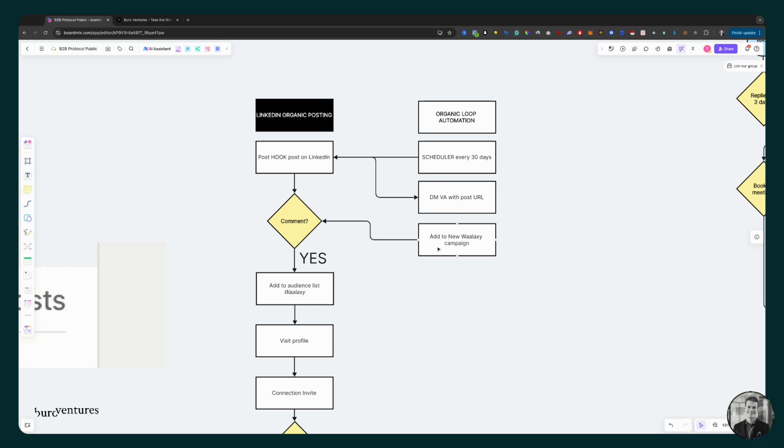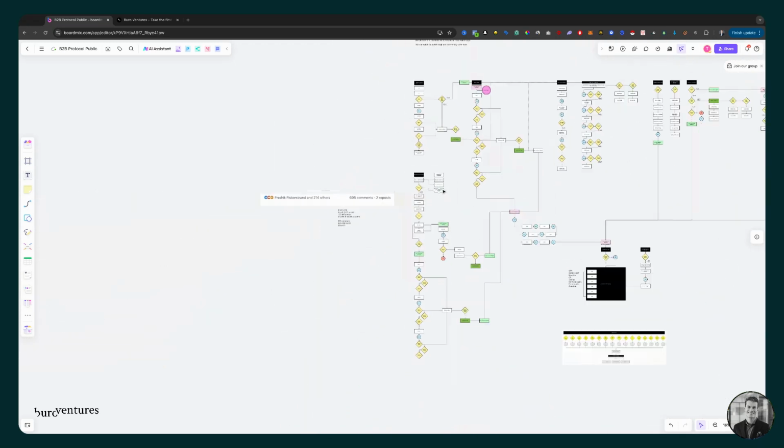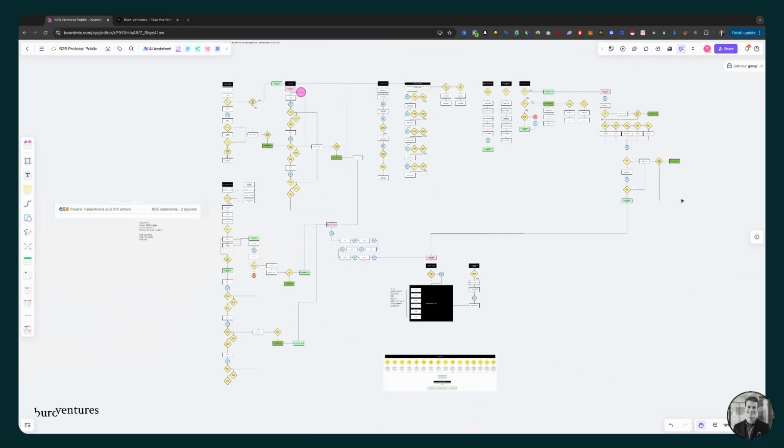That assistant then creates a new campaign in Woloxy that triggers all of this automatically. And this is organic. If you have the people in place and the scheduler in place, all of these things could happen automatically. So that is, in a nutshell, the B2B protocol.